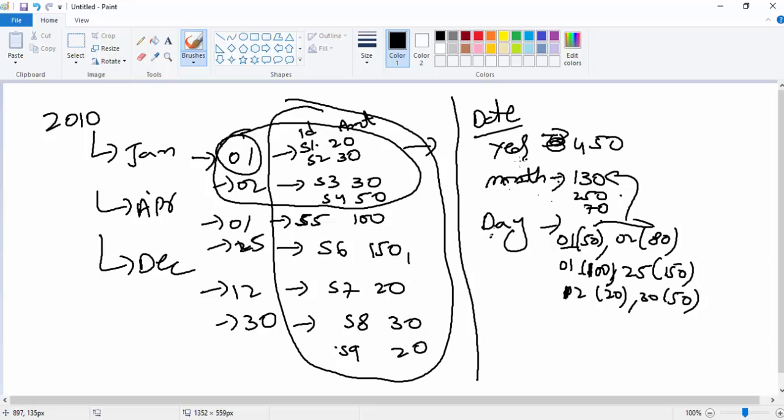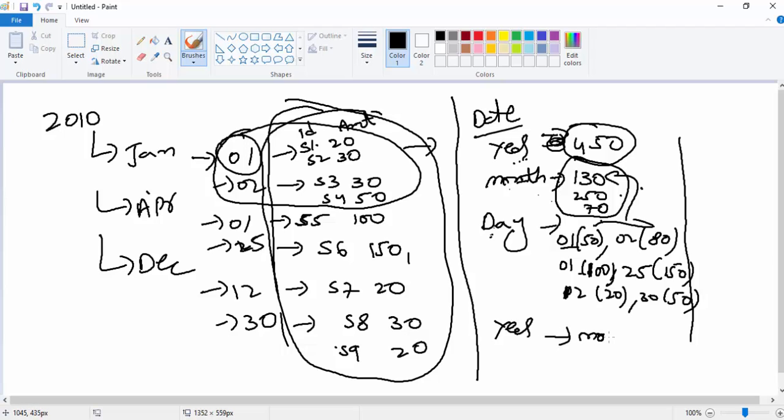Same with the year. What it is doing now is taking all the records for the year and summing them up. Instead of that, you can just sum all the amounts for that month, and that will be your year total. The system does not do this, because the system doesn't know anything. For that purpose, you will create a hierarchy, making the system know that on the top you have the year, under the year you have the month, under the month you have the day.